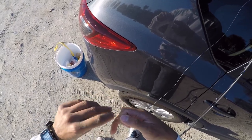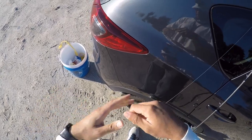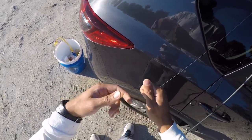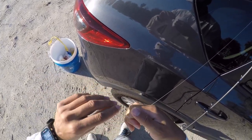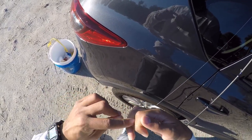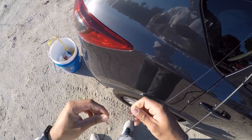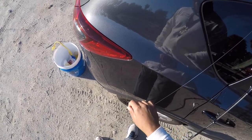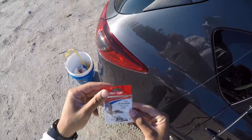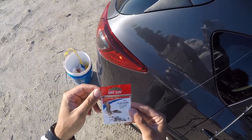So, make a knot right there. Then another knot up here. And then I'm using plain shank Eagle Claw number 8 hooks.